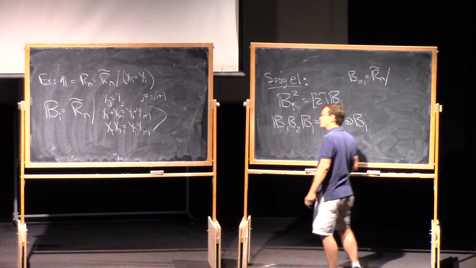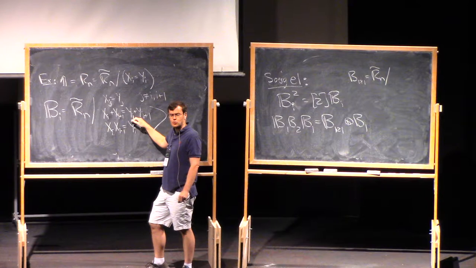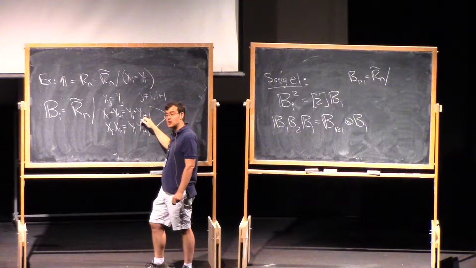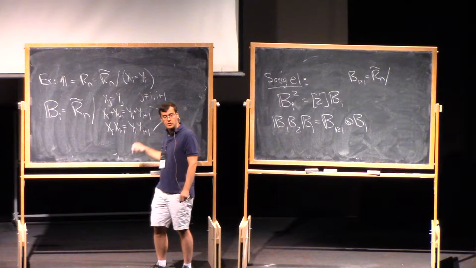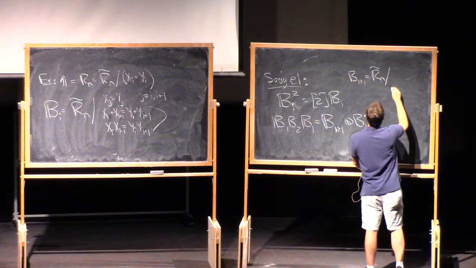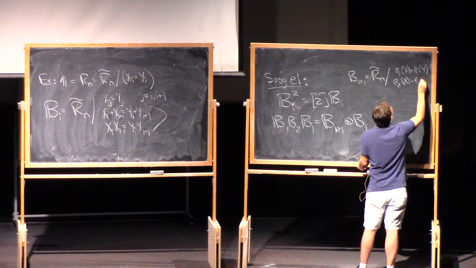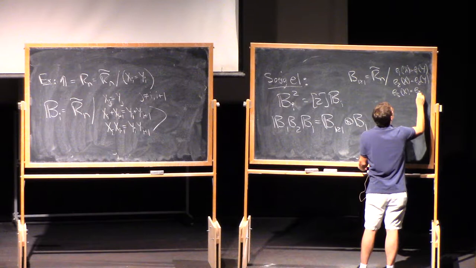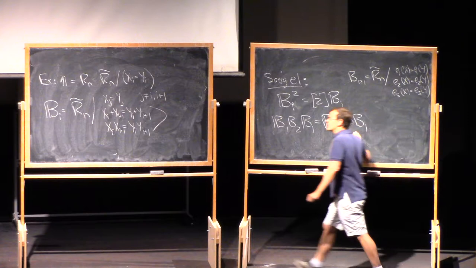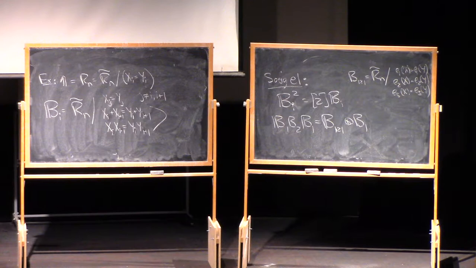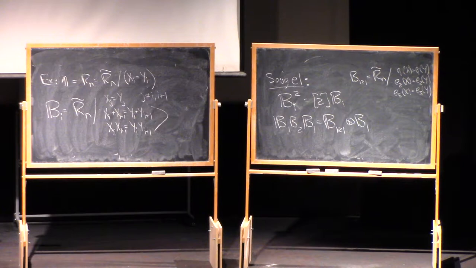And notice that really what I did is I took the elementary symmetric functions. This is the first elementary symmetric function in the x's, and set it equal to the first elementary symmetric function in the y's. And this is the second elementary symmetric function. So here I take all three elementary symmetric functions in x1, x2, and x3. So let's say e1 of the x's is e1 of the y's, e2 of the x's is e2 of the y's, and e3 of the x's is e3 of the y's. And this relation here exactly categorifies this definition over here.